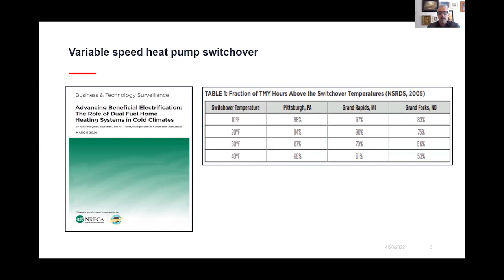And if we look at an example here of where the switchover temperature is, and the switchover temperature is where we move from utilizing a heat pump in heating mode to using another source like natural gas for heating. If you look at the switchover temperature, we would go much below 40 degrees. And we are extremely efficient; if you look at 10 degrees, we're covering the majority of the heating throughout the year with only electricity.